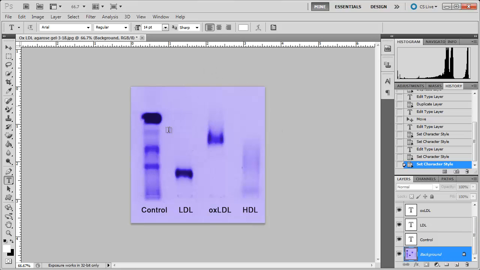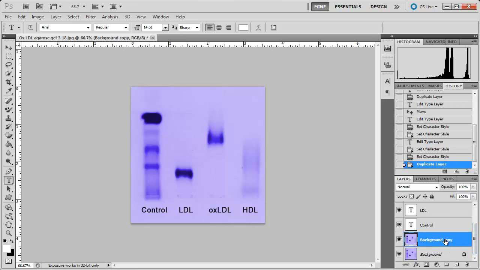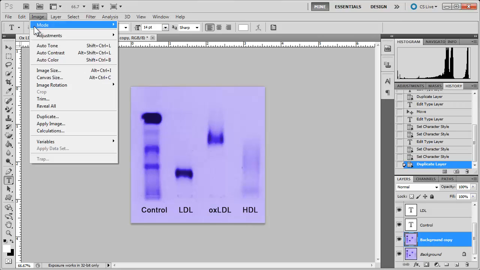This is most likely a photograph of a gel. You can make a duplicate of the layer and work on the duplicate, not on the original data, just in case.